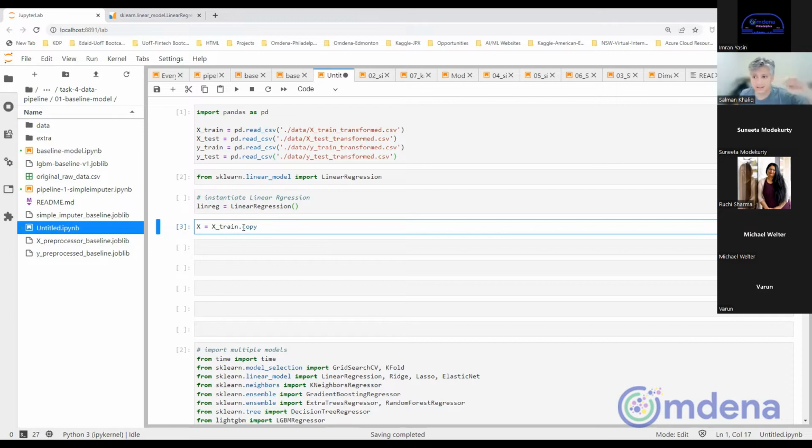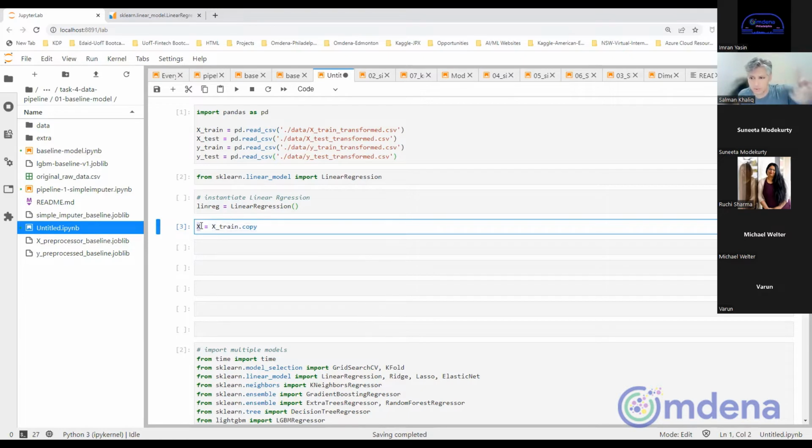Sometimes you can also do a deep copy, but that is just for the memory and those things. What it does is basically, it does not do anything to the original data, which means you cannot corrupt or change the original data in this manner when you do a copy, which means whatever you do to this capital X, it's not going to do anything to your original data.